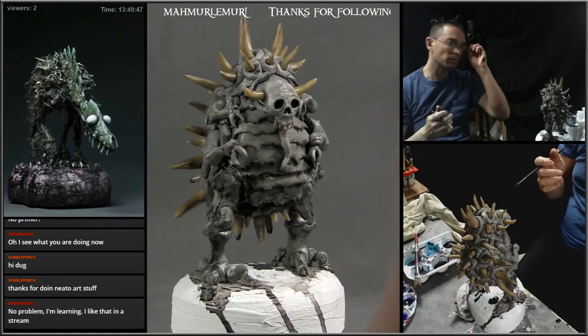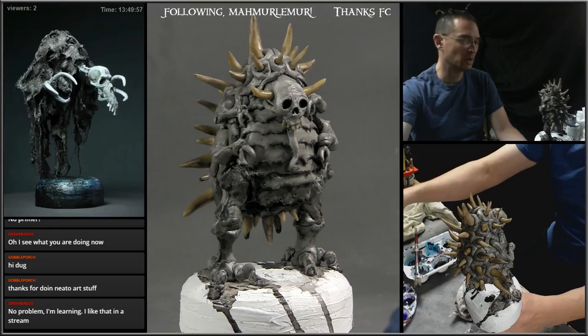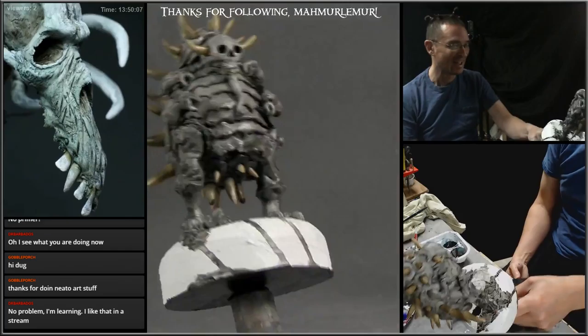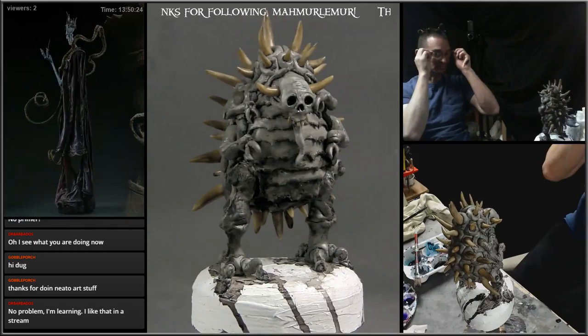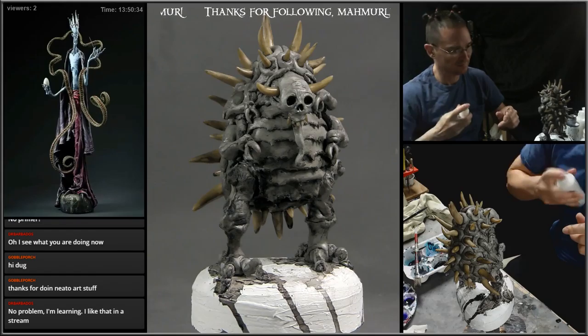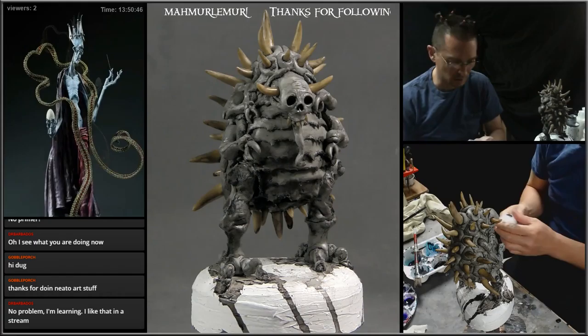So I think I'm going to go with just pretty much black and white, very similar to what's going on right now, and then might add some red into the mix. In all honesty, he's looking pretty close to being done already. I don't see any reason to... I mean, it's going to take a long time to finish off all these darn spikes, and horns and teeth. I think the body's going to take too much time. Then again, you never know.